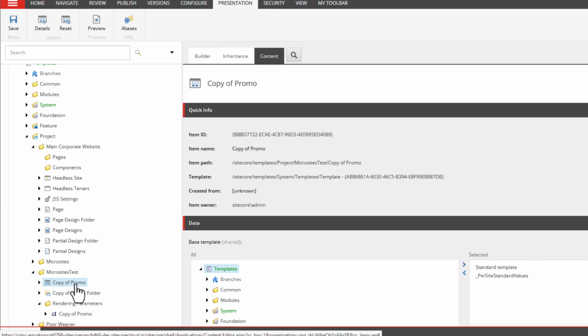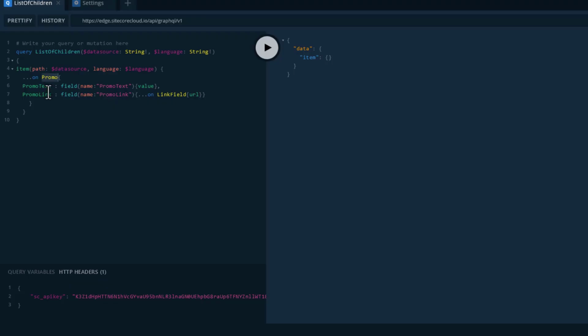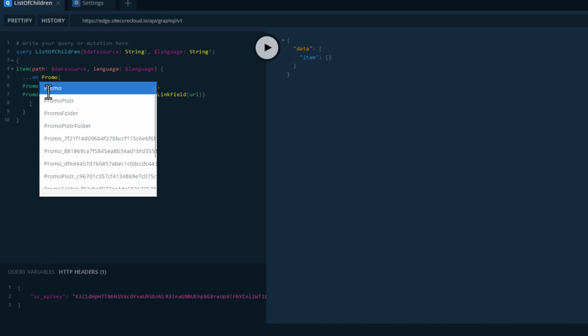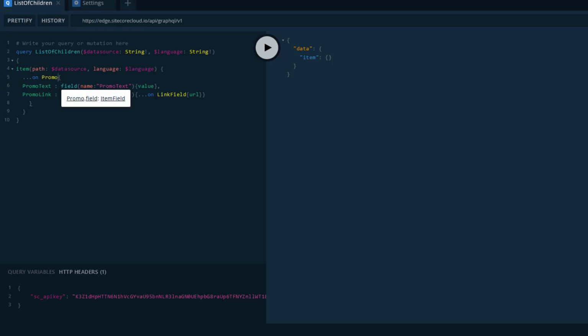So then when you are creating more complex GraphQL queries, you may want to make sure that you are using the right template, because you are specifying the template name in your GraphQL query, but the template name, as you can see, may be exactly the same, and Sitecore may pick the wrong one, and Sitecore may complain that some fields are missing on this template, even if the template will be recognized by Sitecore as a valid name.